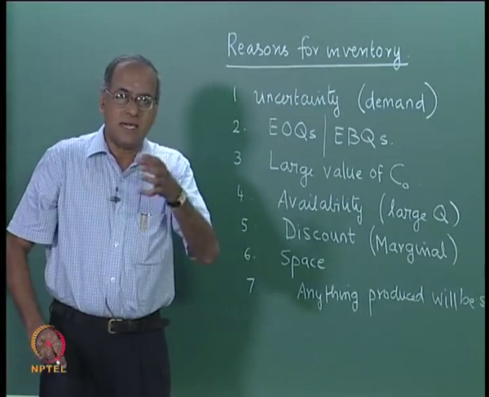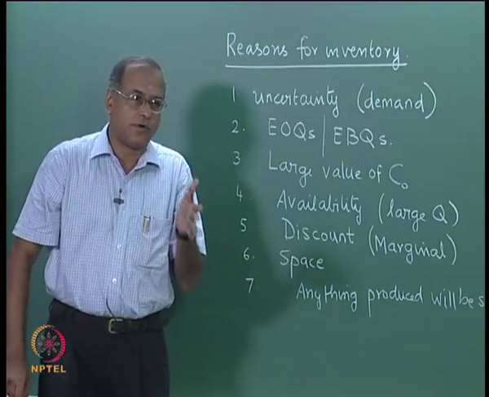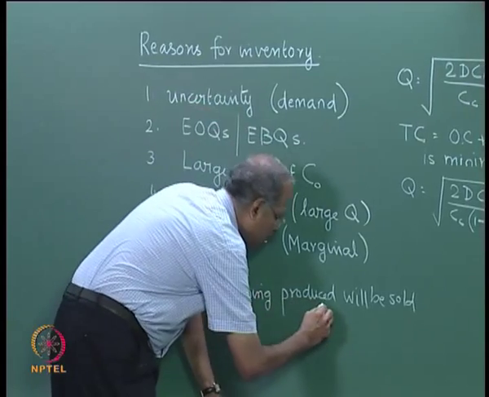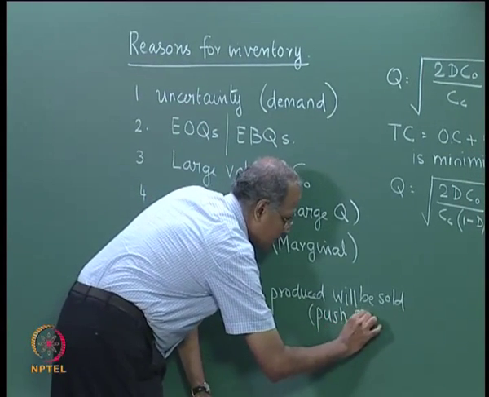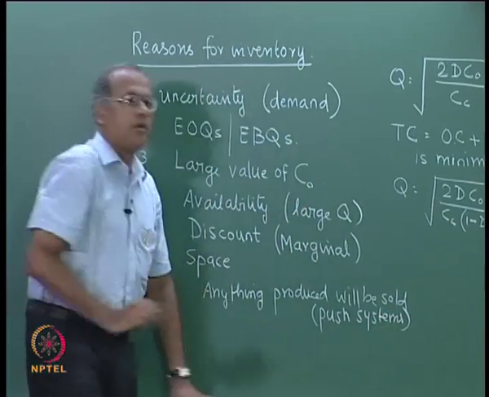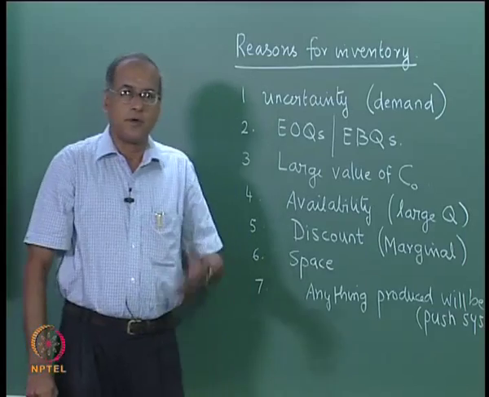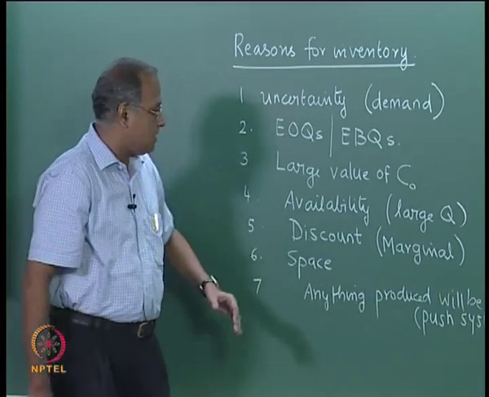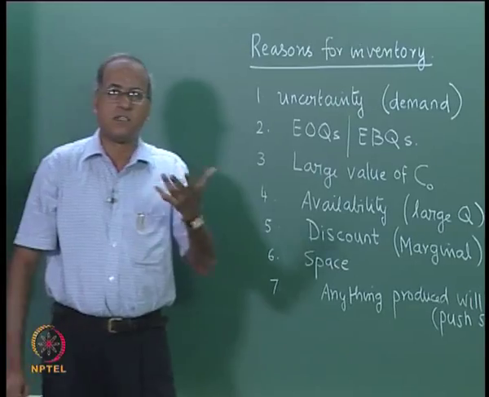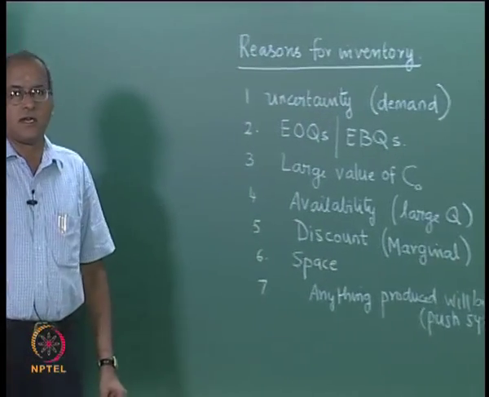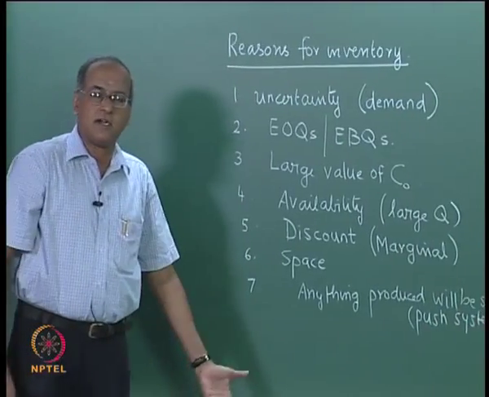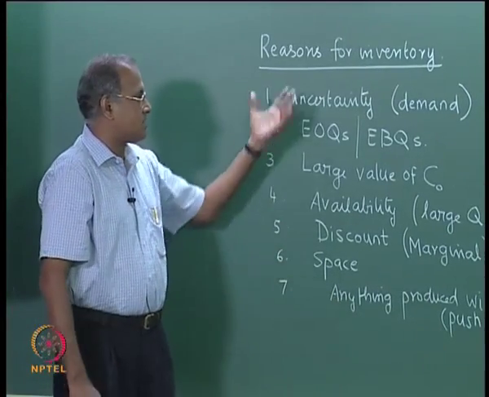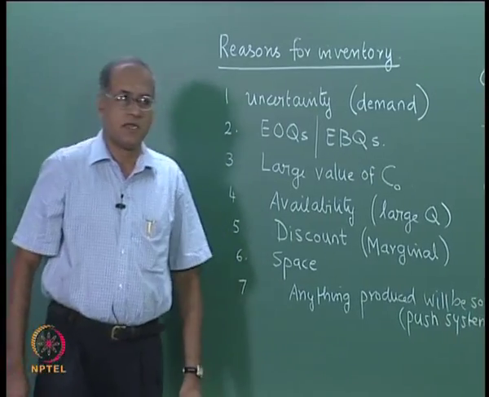So this led to the feeling that one need not produce to the current demand, but one produces to an aggregate demand, which meant that we were following what are called push systems: produce to forecast, produce to aggregate demand, produce large quantities and make them available when the demand actually comes. So this led to producing in very large quantities. All these are reasons for large amounts of inventory. This is indicative, it is not exhaustive, it is reasonably exhaustive. There could be other reasons because of which a large amount of inventory is being held.